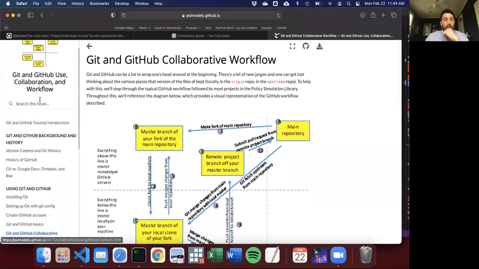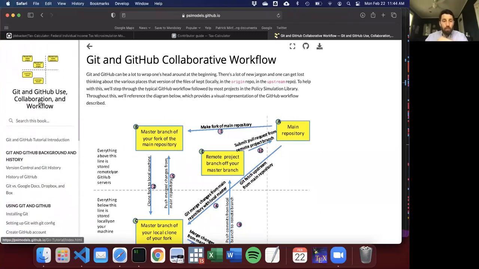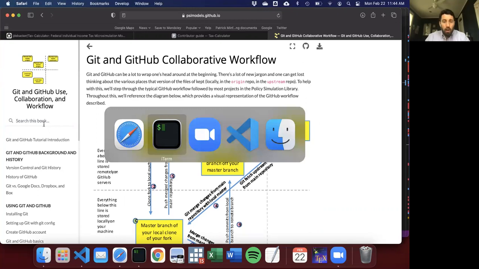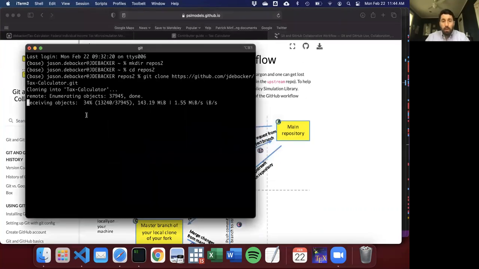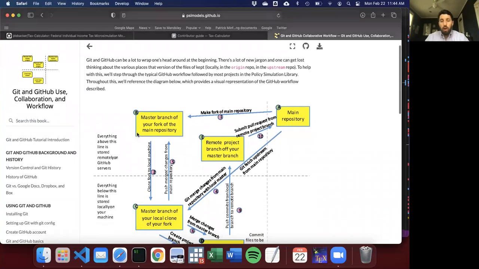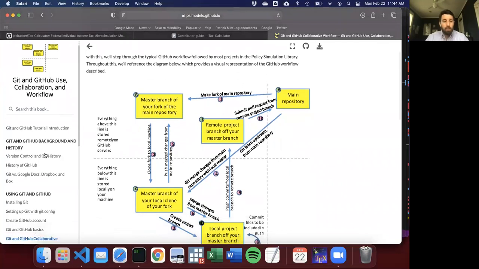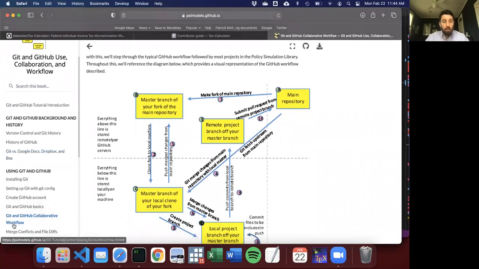And in this Git tutorial, and this Git tutorial is a PSL repository itself, it just kind of helps document the general workflow that's used by various PSL projects. So again, while we're still downloading Tax Calculator to my machine, we kind of walk through what we're doing here. And so in this Git tutorial, I'm on this Git and GitHub collaborative workflow chapter.